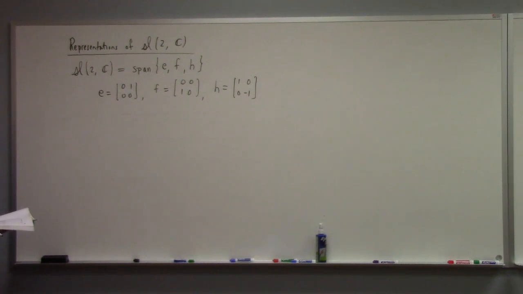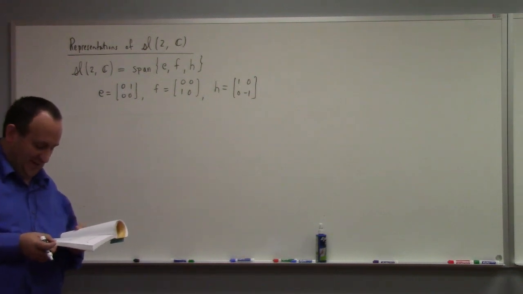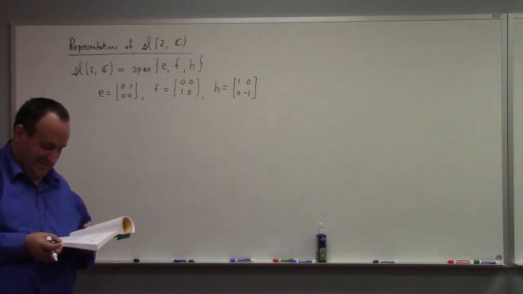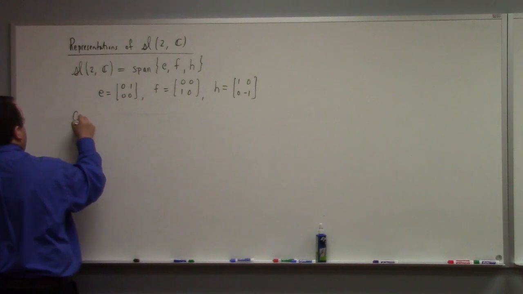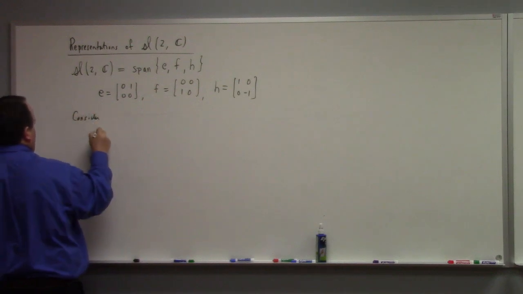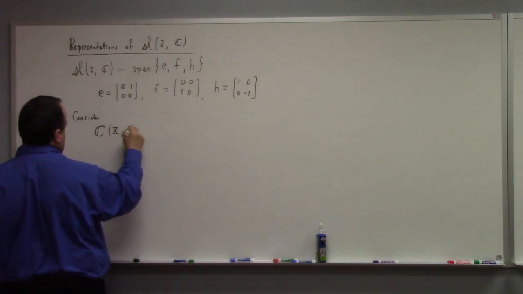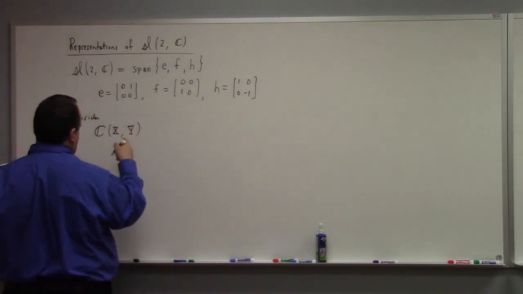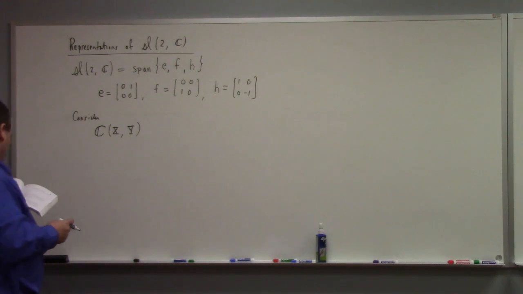And now for something different. So consider the vector space of polynomials in two variables with complex coefficients. So we're going to consider complex polynomials with variables x and y. And he wants V sub d to be the subspace of homogeneous polynomials in x and y of degree d.